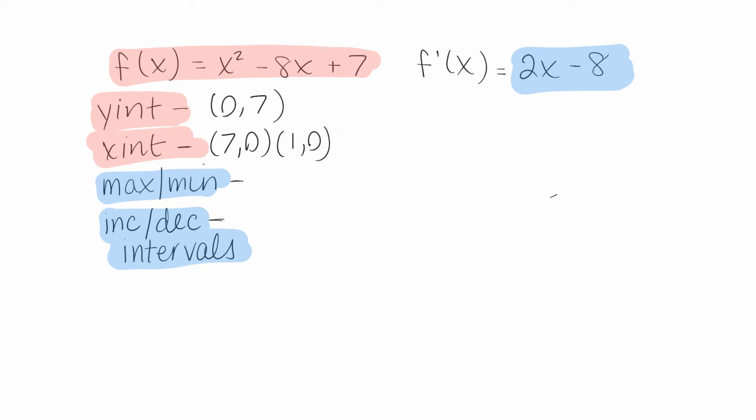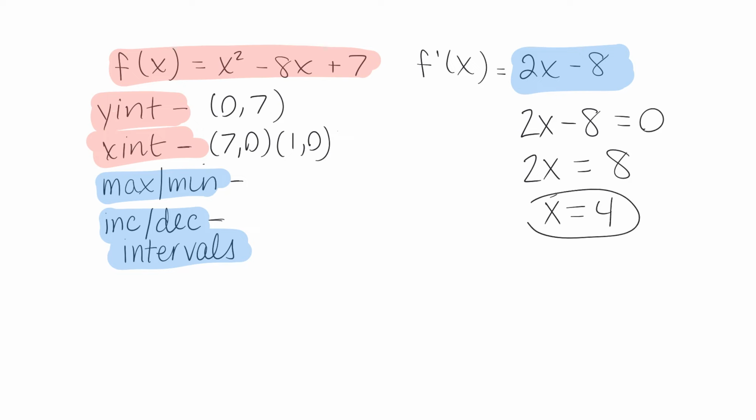All right, your max and your min, they are coming from your derivative. Maximums and minimums happen when the slope is 0. So we're going to take your derivative and make it equal to 0. So we're going to have 2x equals 8, x equals 4. So our max and min is occurring when x equals 4. Now, this is tricky. This is happening at x equals 4. Right now, that's enough information.